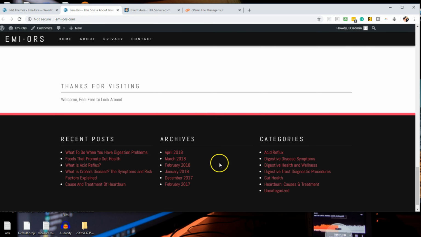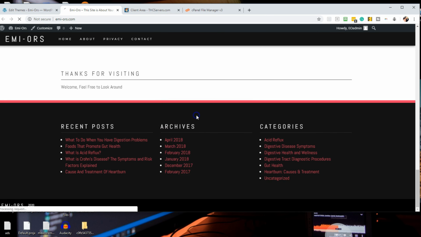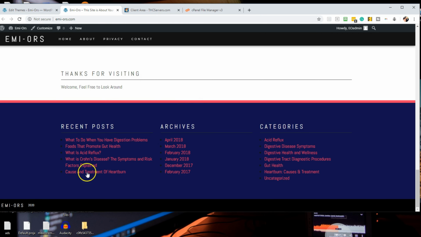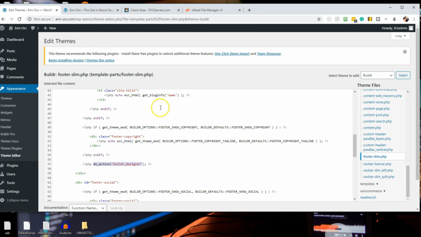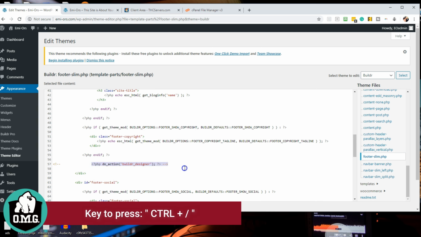And if we go back over here, I think I have to reload the page. Oh, I think I might have published it, so we won't be able to see it anymore. But you'll see that builder designer was actually in the HTML. So what you could do is basically highlight that whole thing and then hit Control / on your keyboard.